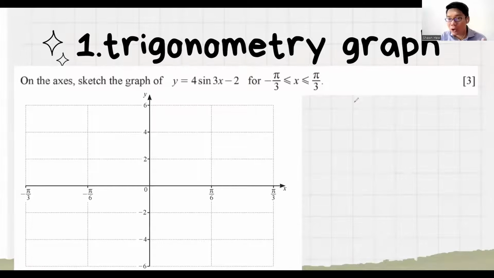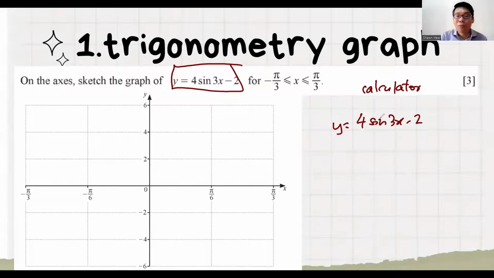Before we try one more question, still remember just now I said if this happens in P1, you cannot use calculator, so you must do it like that. But if calculator is allowed, yes, there are shortcuts. The first position requires x is 0. So we substitute x is 0. We find that it's minus 2. Then we know here it's minus 2. Second point, x is pi over 6.